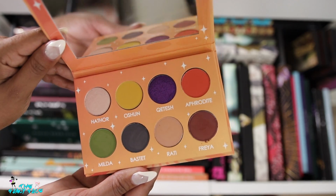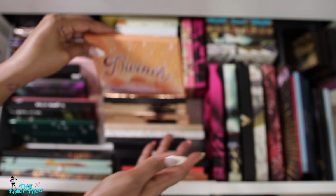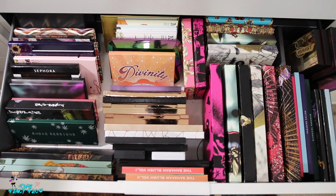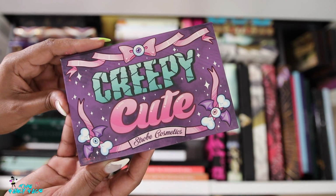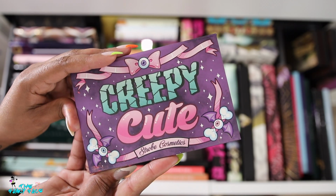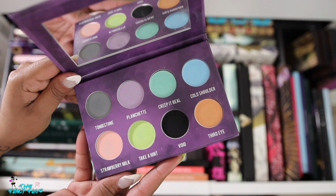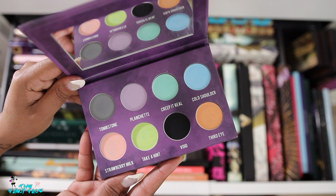But this is the Strobe Cosmetics palette. These are really nice. I fell in love with these because of Georgia Harris. Miss I don't do makeup no more. It's okay, Georgia. But I loved your recommendations and I still value everything you said back then. So, miss you, girl. Then they have the Creepy Cute palette, again from Strobe Cosmetics. Georgia made me get this too. Her and Lacey spoke highly about these palettes and I was like, alright, I'm gonna get it.